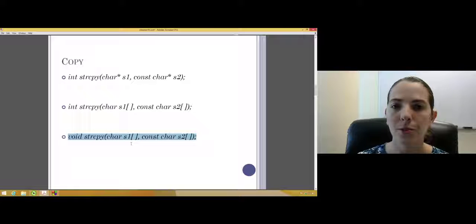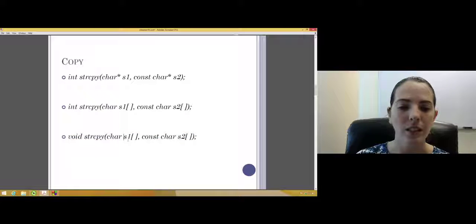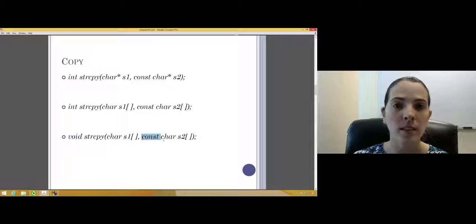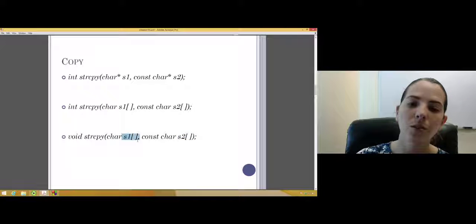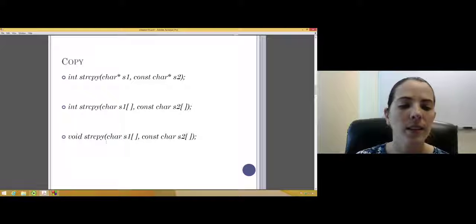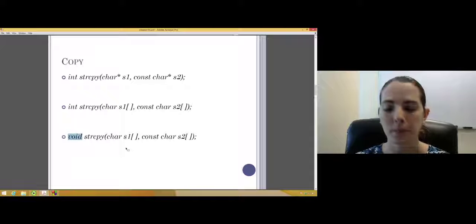It takes in 2 parameters, 2 strings, string 1 and string 2. The second one is constant, so it can't be changed. And what we do is we copy string 2 into string 1. And since they're references, we don't need to return the string, so we can have a void return type.